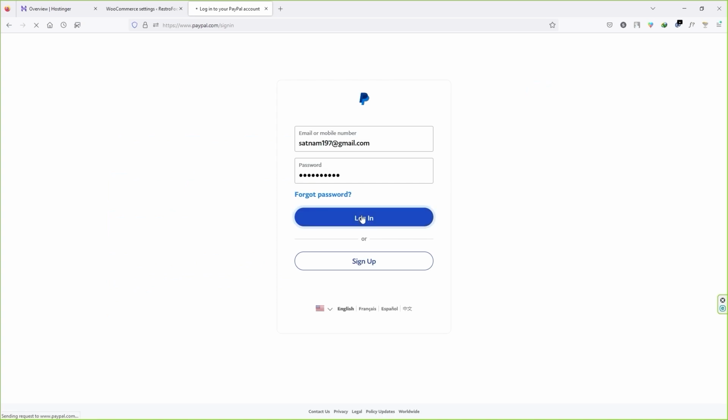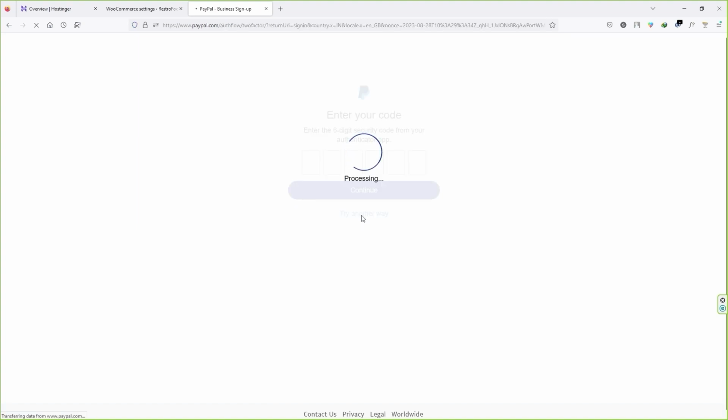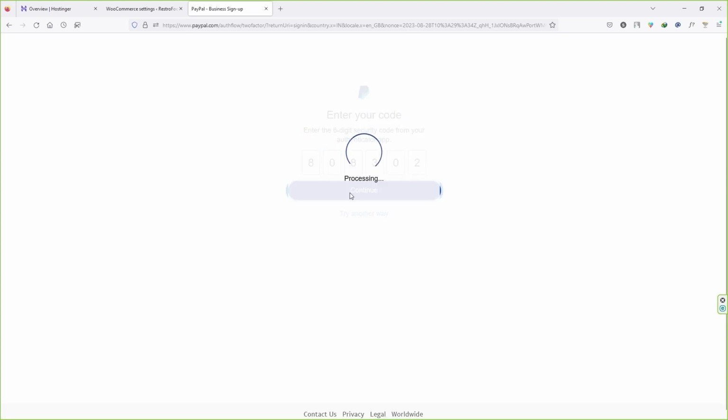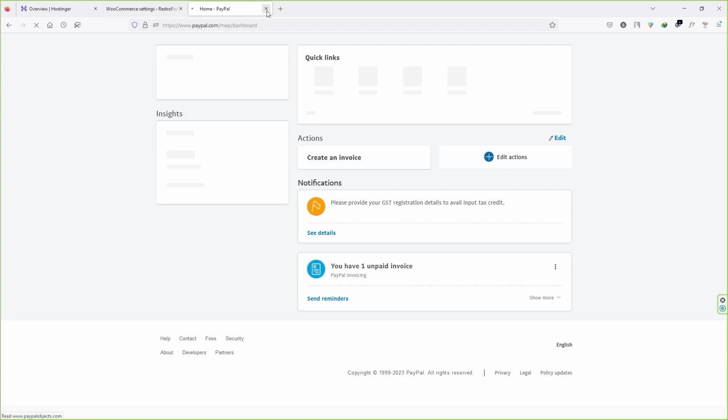If you don't have a PayPal account, you have to create one, okay? Otherwise, you cannot connect PayPal with your WooCommerce plugin. When you receive an order on your website, PayPal will receive that payment, and it will send your payment directly to your bank account. This is how it works. So here, I'm going to type my security code in order to log in. I've added some security with my PayPal. So after login, I'm going to close this out.